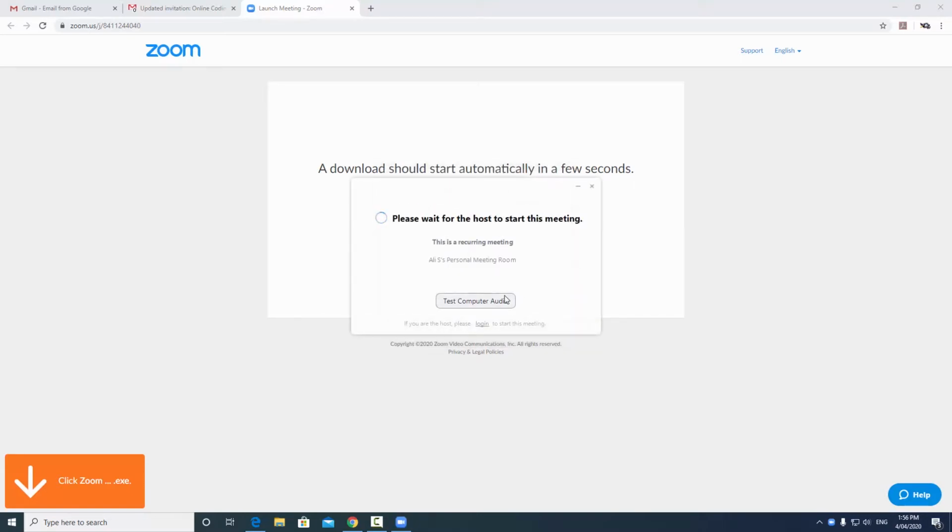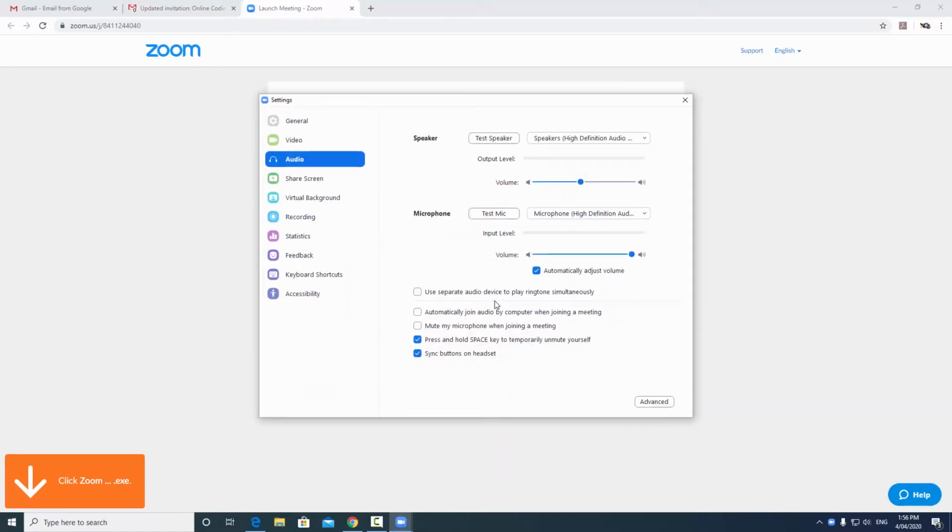At the moment, the meeting hasn't started, so what you want to do is test your microphone and speakers. So after clicking the button, you want to click test speakers and it'll play to you a sound. And after that, you want to click test microphone and it'll say recording. Re-click the same button and then it'll play back the sound to you. Now that you're done, you just wait for the session to begin. So you're able to close that client.